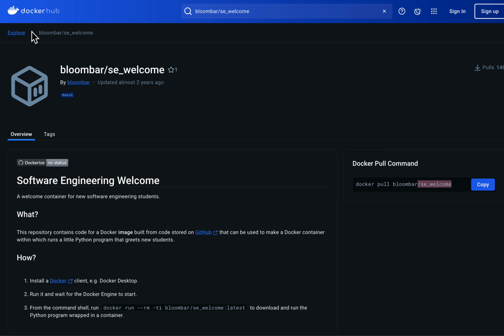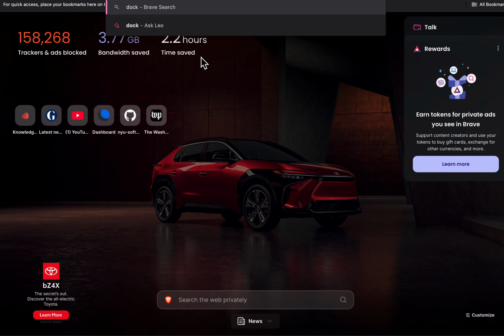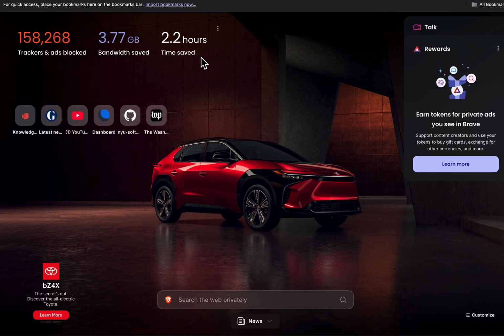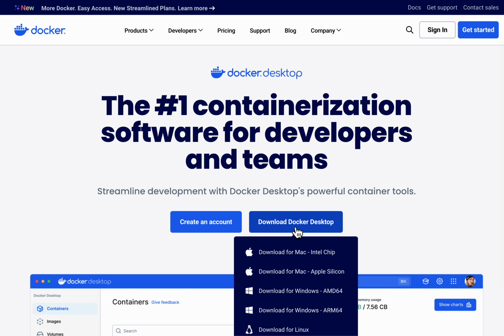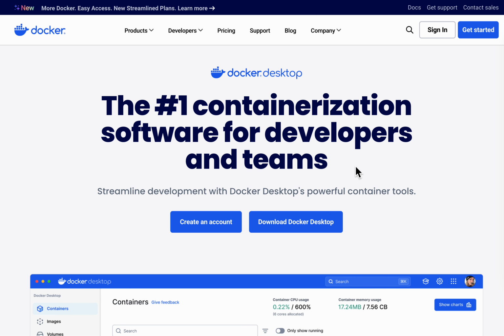How do you get Docker so that you can do this? Well, you would want to install a tool called Docker Desktop if you're using this on your own personal computer. Docker Desktop is your preferred download. So just go to that website, Docker Desktop, create an account, download, install it. It's just regular software you install on your machine. And then you have Docker running.